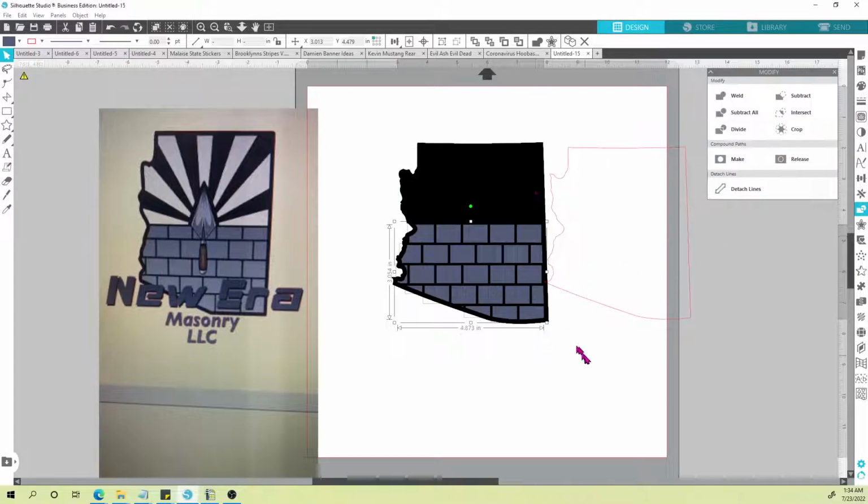And you'll see that has done exactly what we wanted, in that it has cut all the excess off of the bricks, giving us this little black outline that we see on this side. Again, our state's not quite the same shape. This one appears to have a little more detail than this one, but it's also rounded at the bottom versus this one being pointier. But it still gives us the effect that we're going for between the two images.